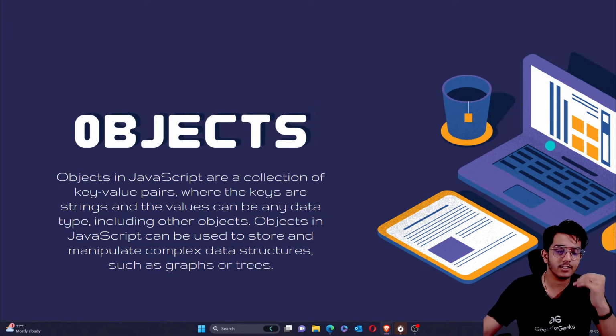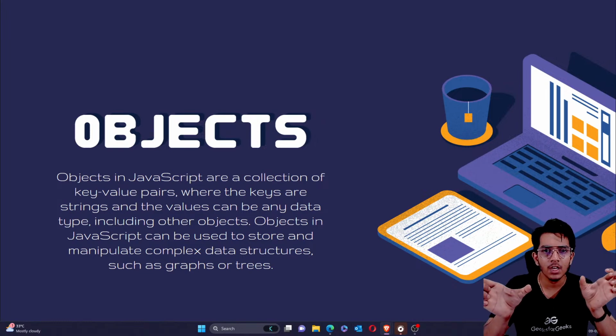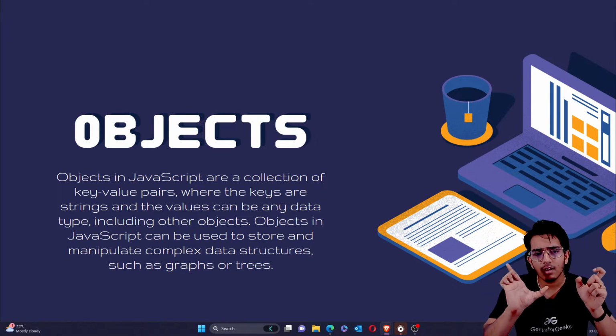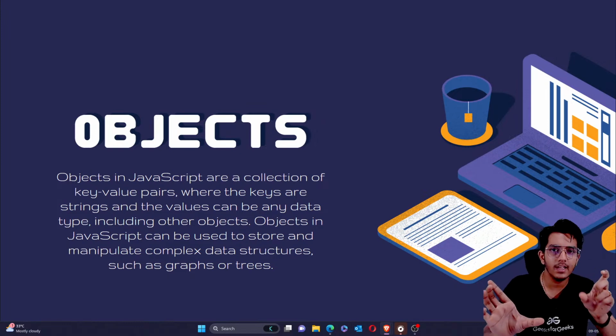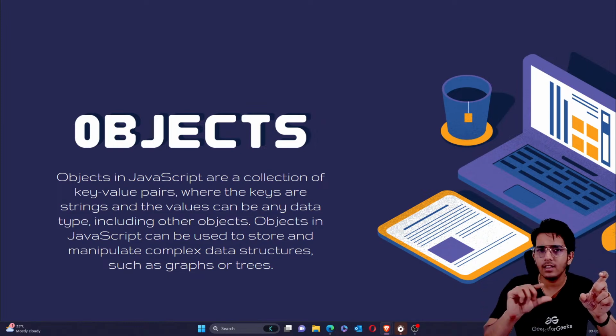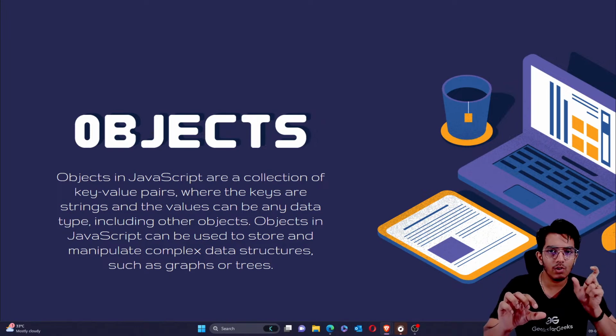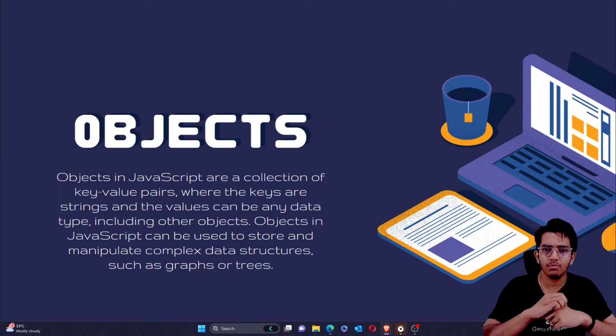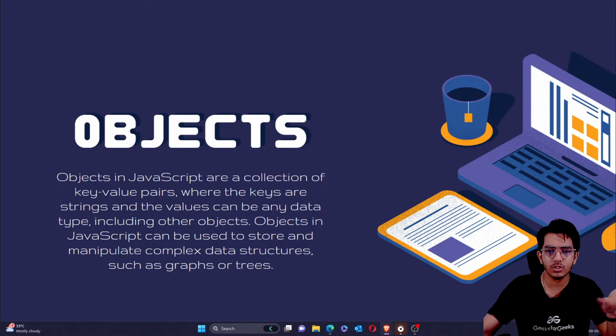Objects in JavaScript are key value pairs. Okay, you'll be using key value pairs, where the keys are strings and the values can be of any data type. Suppose the key is name and the value is Harshal Jain. The key can be a specific string, but the value can be anything, like age is the key and the value is 20 or 25, something like that. The value can be any number, but the key will always be age, the specific string. We'll be learning these objects and going into more depth in future videos.